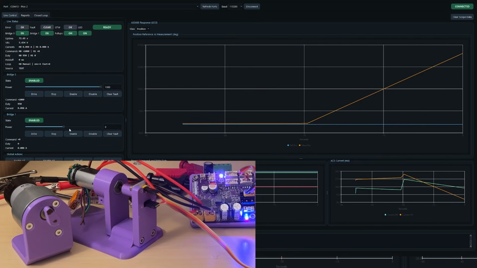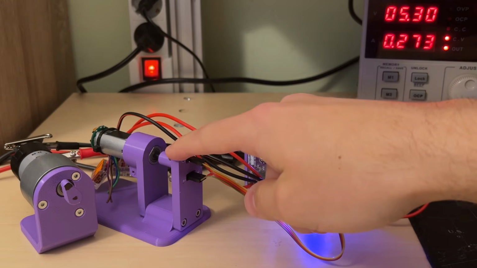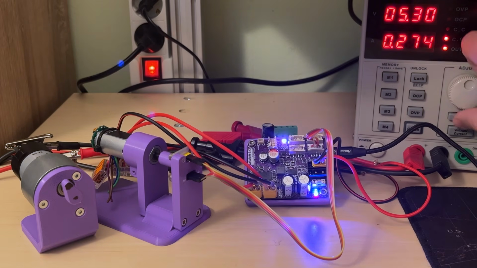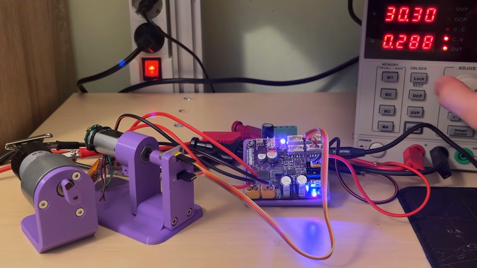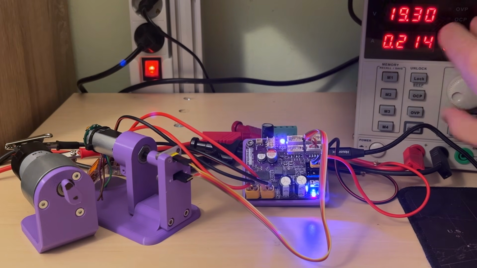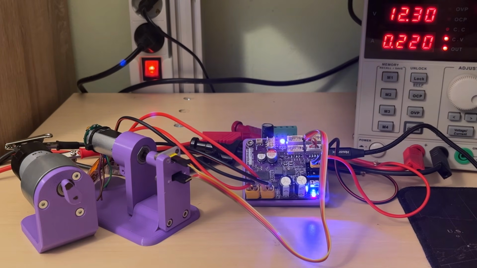So let's test the voltage range. We're currently at 5.3 volts, so let's go to 31 volts. This is nominal 12 volts, but it will survive a quick test. As you can see, it's working rather nicely, but let's get it back to 12 volts so it doesn't burn out, and we can stop.